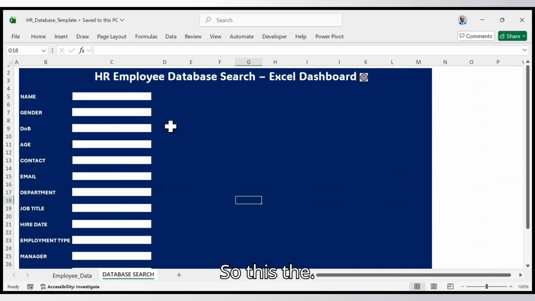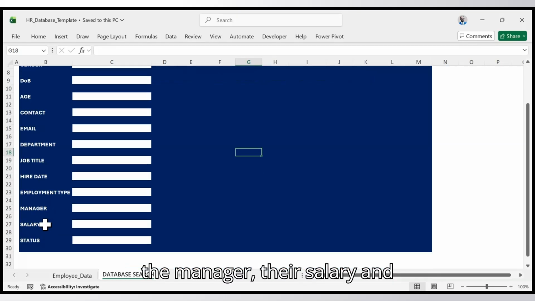So this is the database, the search engine here. We are going to look out for their names from the data, the gender, their date of birth, age, contacts, the email, the department, the job title, the hire date, employment type, the manager, the salary, and the status.